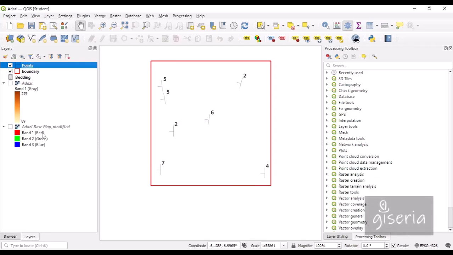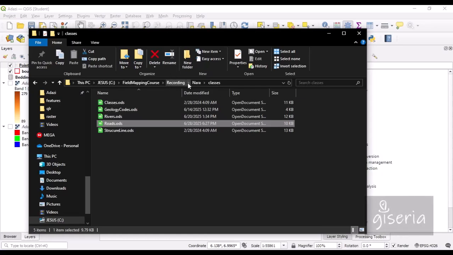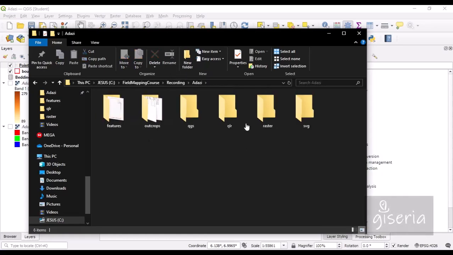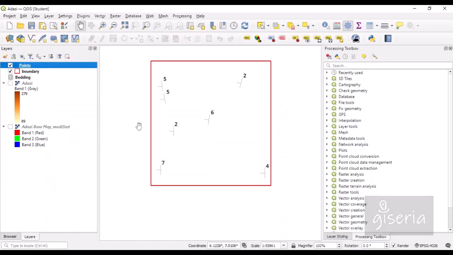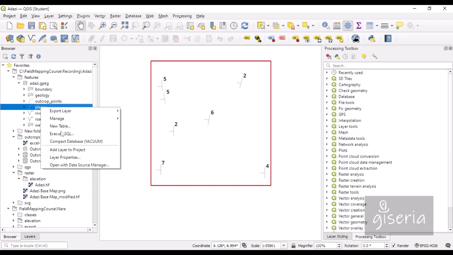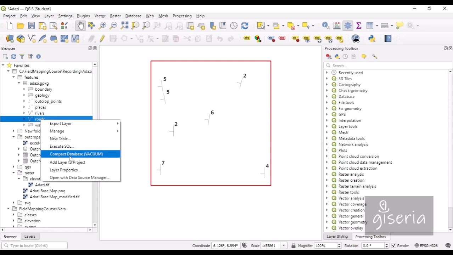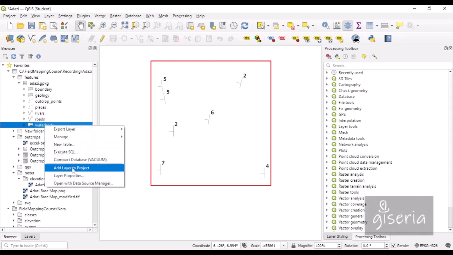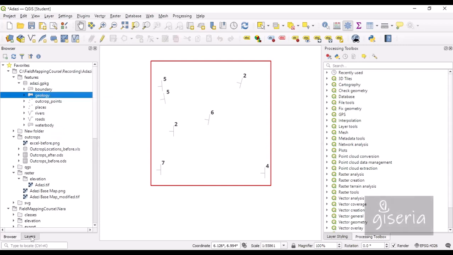So we've preserved our layer settings, and when I go to my QLR file, I can see a file called outcrops.qlr, which is storing essentially all layer settings. What I can also do for the other layers is to reuse any available layer setting from any other project so that it can be easily reusable in our project.